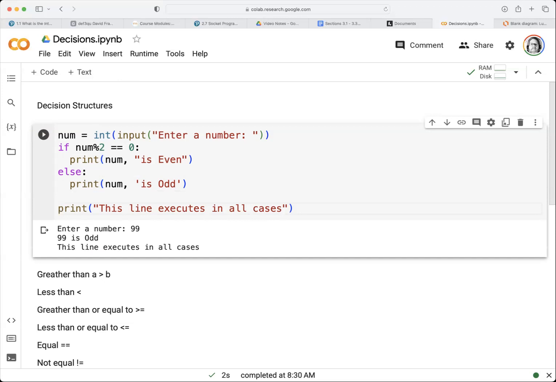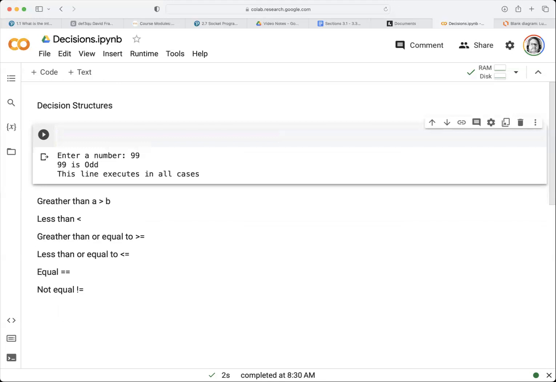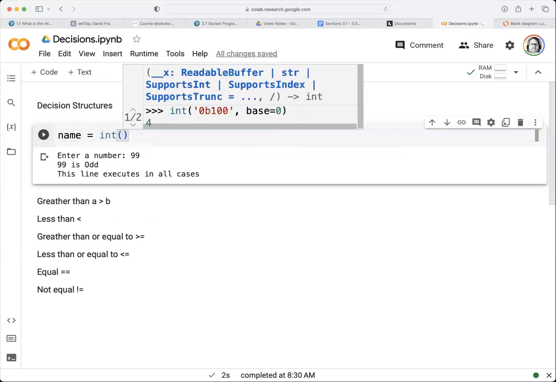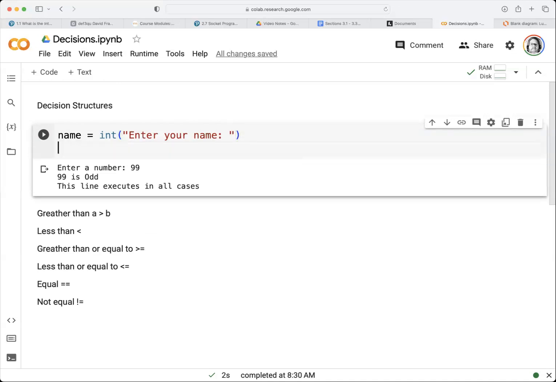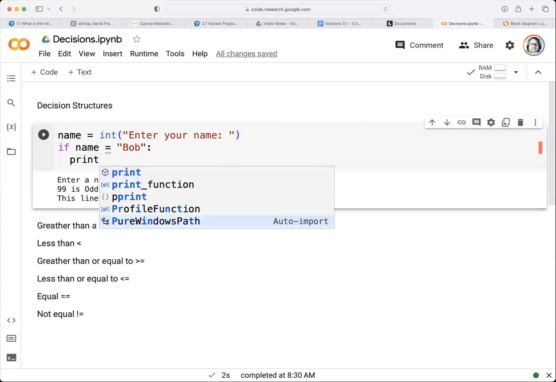Another thing that we can do here is that we can compare strings. So we can do something like name is equal to input, enter your name. Then I can say something like if name is equal to Bob, I can print, again, equals wrong, but notice it puts a squiggle there.